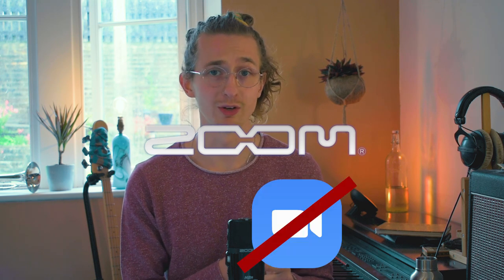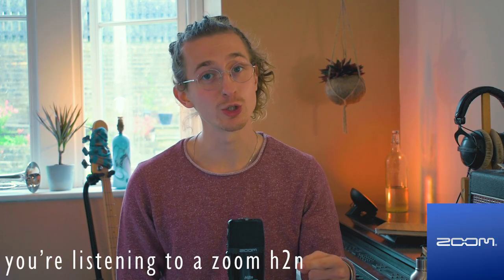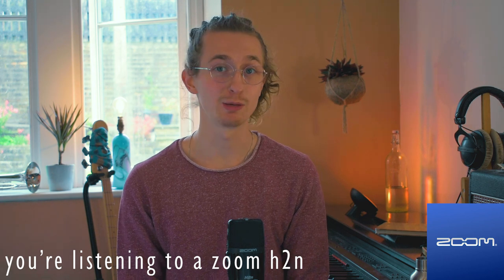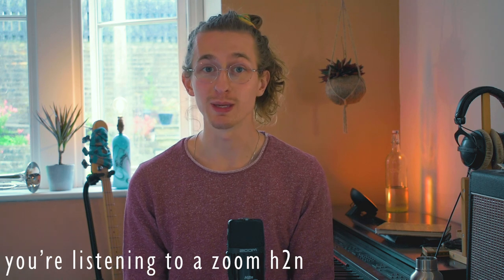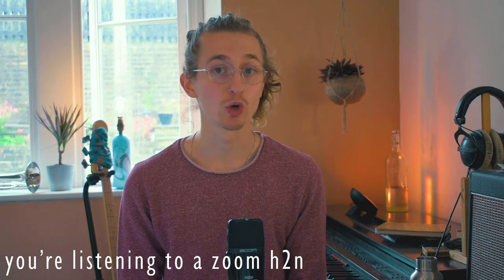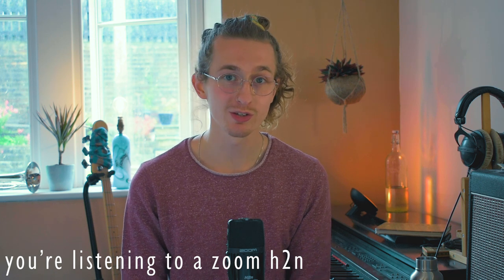The next lot are portable recorder microphones. We're looking at brands like Zoom — the audio company, not the video calling software — Shure, and Tascam, but a lot of audio companies make these types of microphones. I'm using a Zoom H2N here. This is the type of microphone I'd buy if I didn't have a computer with audio software, or if I'd rather record myself and send that to other people for their projects. And as you'd have guessed from the name, you can move them about — record a little song in the garden, take it to your drums in the garage where there are no plug sockets, or take it to record samples of things like rivers or take it to rehearsals.